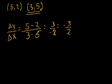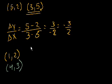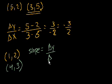Let's do another one. And this time, we're going to try to make it color coded so it'll be more self-explanatory. So it's 1, 2, that's the first point, and then the second point is 4, 3. So once again, we say slope equals change in y over change in x.